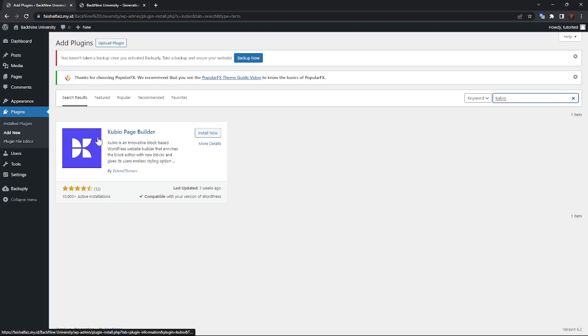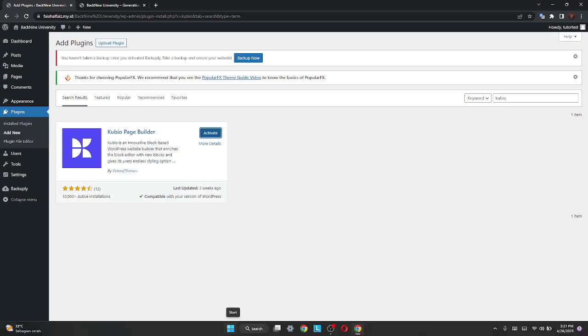Kubio is a plugin for building a page, and this plugin is easy, not like Page Layer, where many things are premium. So I will install Kubio, and it will take some time, so I will continue the video when the Kubio plugin is installed.